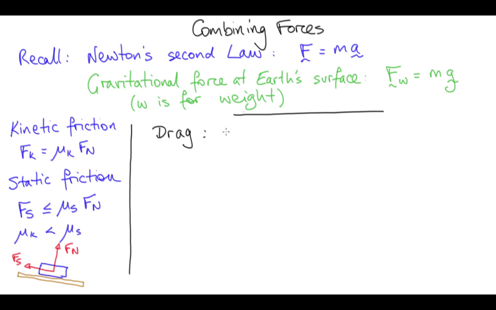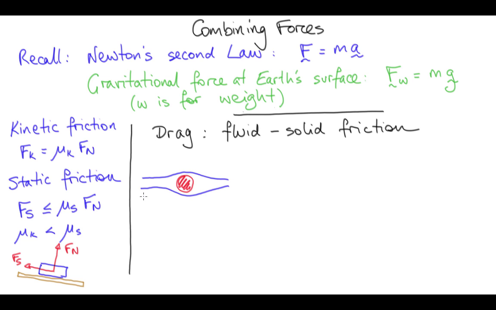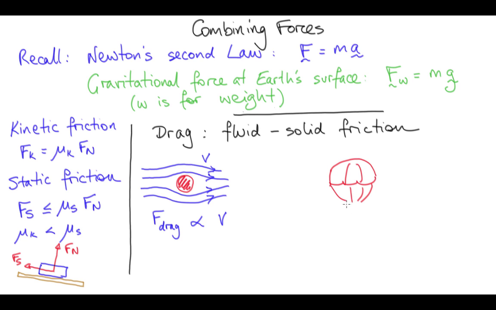There is another type of frictional force when a solid moves through a fluid such as water or air. This type of friction is usually called drag. And the main difference between fluid friction and surface contact friction between solids is that drag strongly depends on the speed of the object relative to the fluid. Drag forces can also depend on the density of the fluid, its viscosity, and the shape of the solid object, by which I mean its cross-sectional area relative to the direction of motion. For small round particles moving slowly, drag is proportional to the speed. But for larger speeds and irregular objects, drag is proportional to the velocity squared.